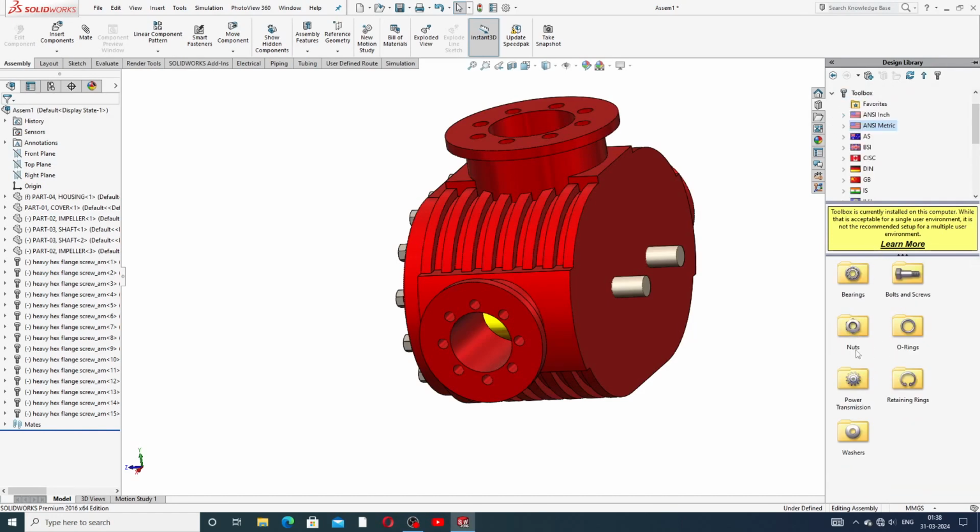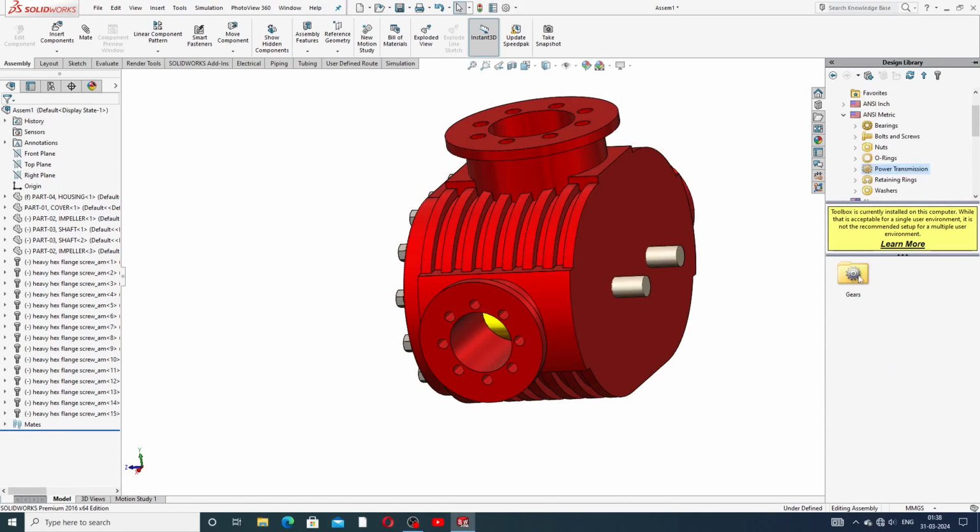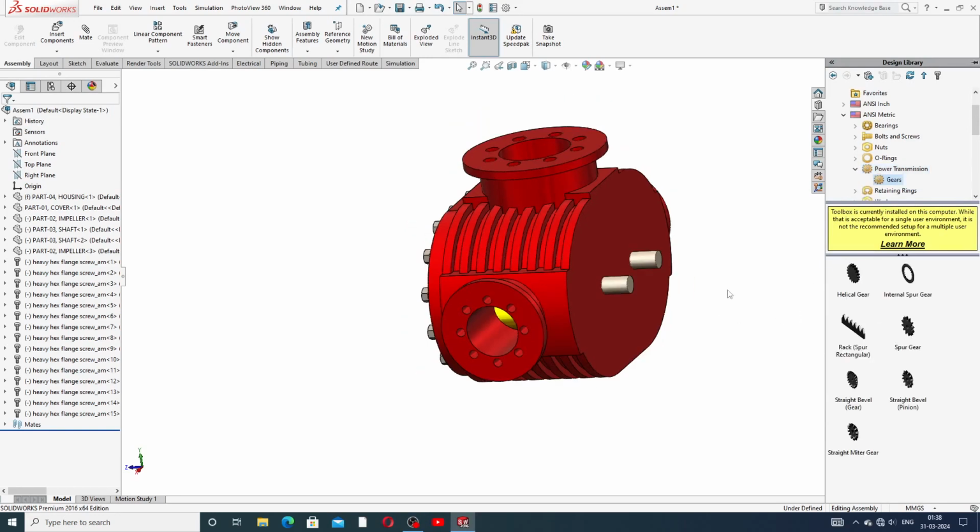Metric is a power transmission, perfect. Click here. Going to this is a gear, and gear is a spur gear, perfect.